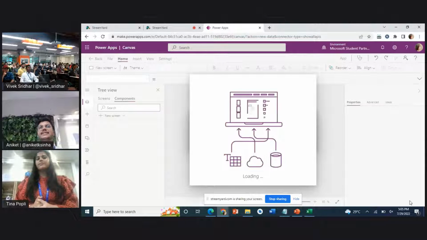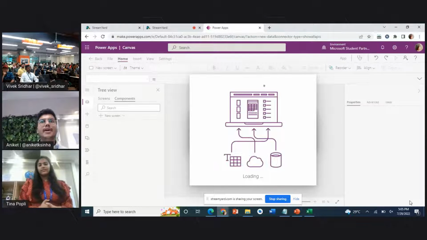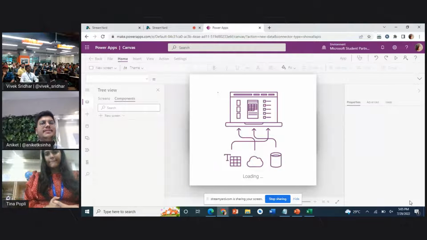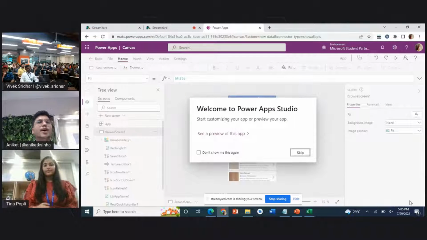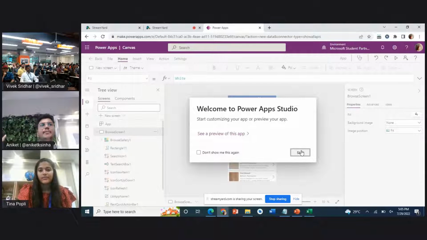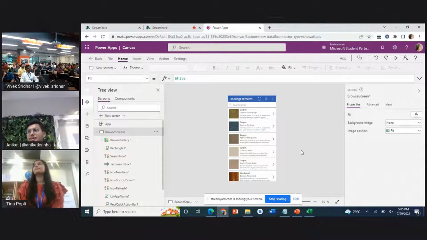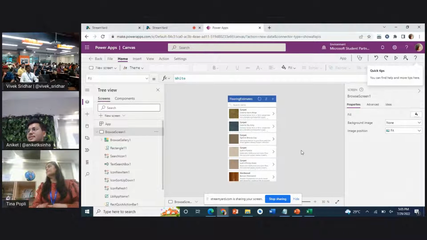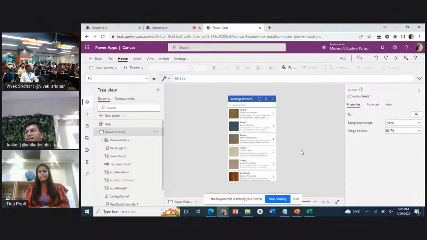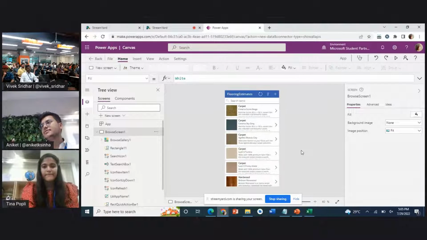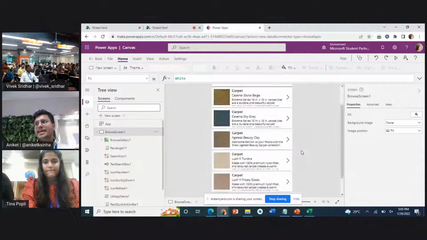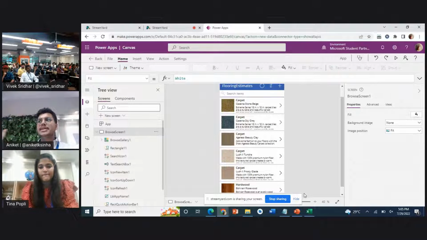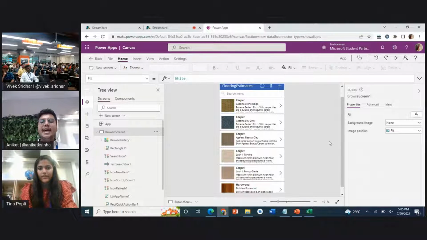So this is basically we are creating an app using already present data. And here the data which we are using is basically an Excel sheet, right? We may need to get some data in an app. For example, you are shopping on Flipkart, right? So you need to get the list of the items there, right? So we have that Excel sheet as our data, and we are using it as the data source for this app, right? And we are fetching all the details from that Excel sheet in this very app, and we will show how to edit or add new things in this.